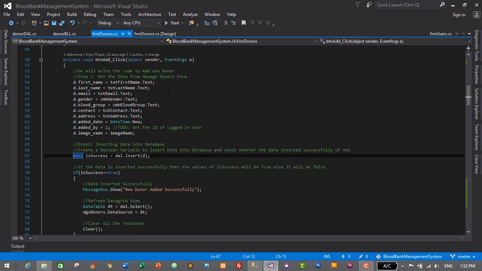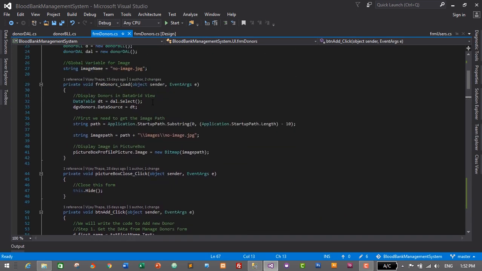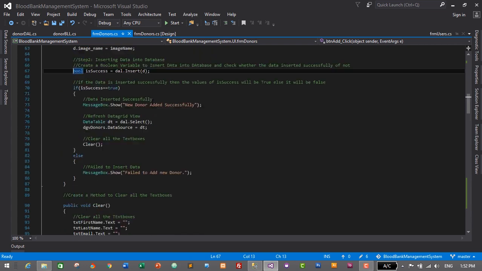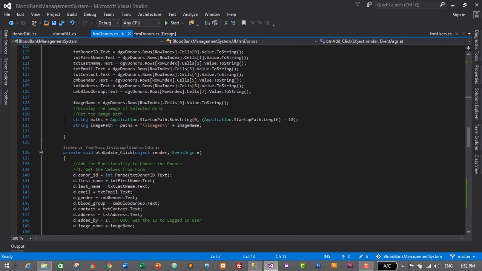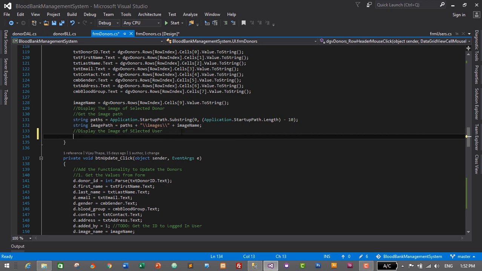So let's go to our row header mouse click event. So I'll just scroll down, and here we have not added functionality to show the image in picture box while clicking on row header. So we'll display here the image of the selected user.